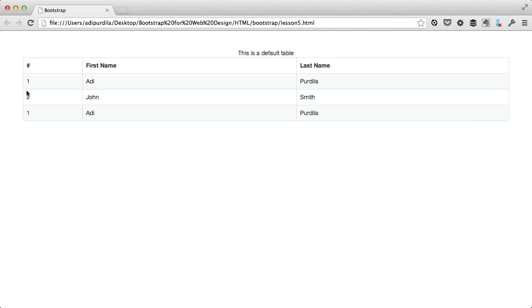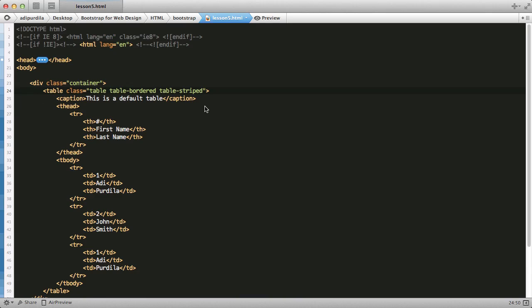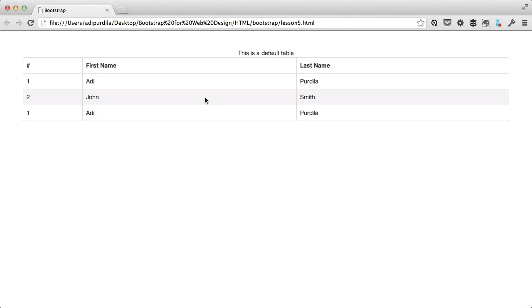Another class that we can apply is the table-hover class, and let's just do that real quick. If I do table-hover, when I hover on one of the rows inside tbody, it's going to change its background color. All right, now the final optional class is called table-condensed.